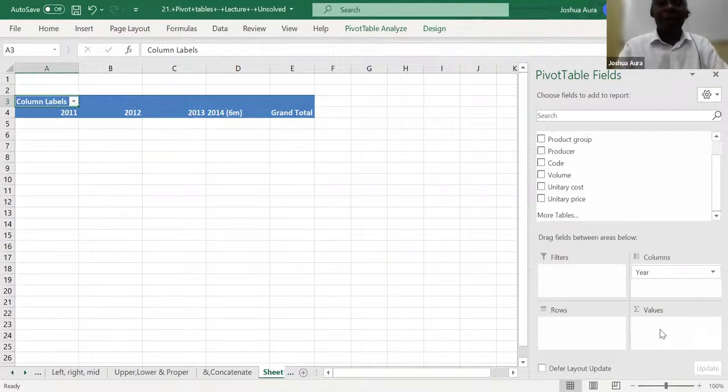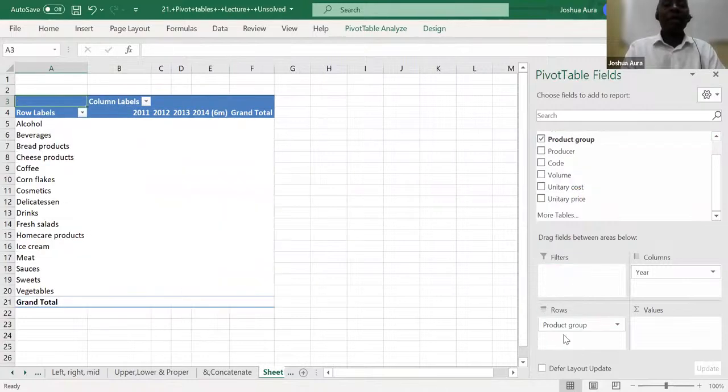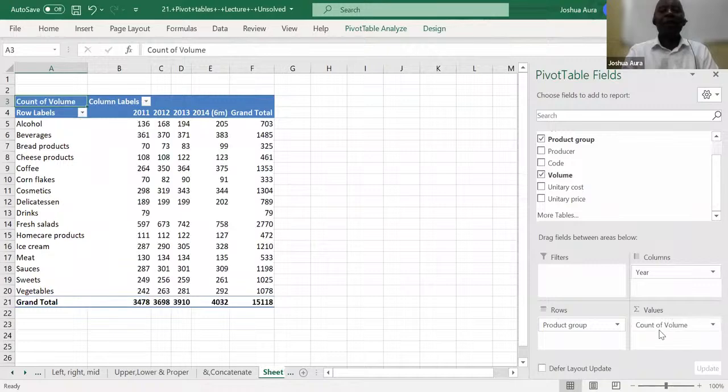Okay, let me go to the end for you to appreciate what I'm doing. Now you see the product group. Products will go to the rows, right? When I say products, you can see now what is happening here. Alcohol, etc. All the products are coming there, right? From there, I'll have sales, profits, volumes going here. So like volume, I can take volume here. When I do that, you can see straight away that now my table is being populated.